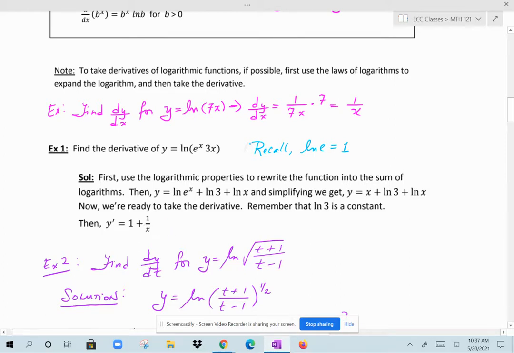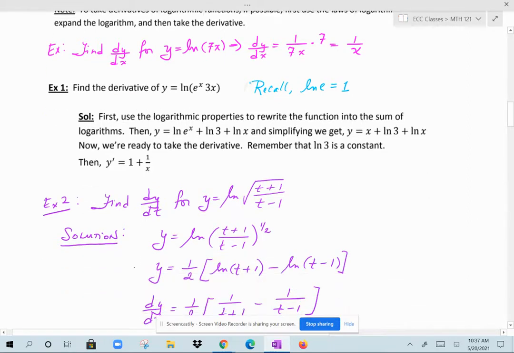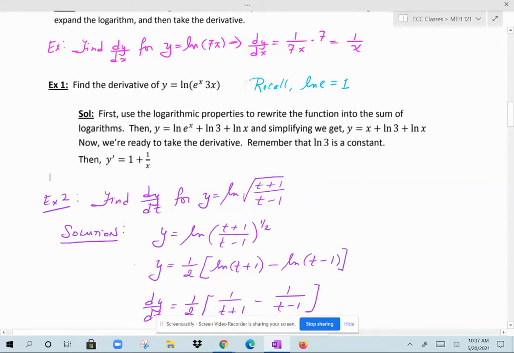Okay, so here's another example where expanding the logarithm first is more convenient than taking the derivative as it is. Again, if I took the derivative as it is, I would have to use chain rule first, where ln is the first function, square root is the middle function, and my innermost function is this quotient. So once I get to the point of taking the derivative of the innermost function, I would have to use quotient rule. So that can get very busy in terms of the algebra that needs to be done.